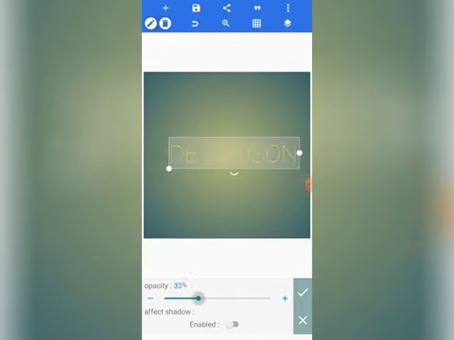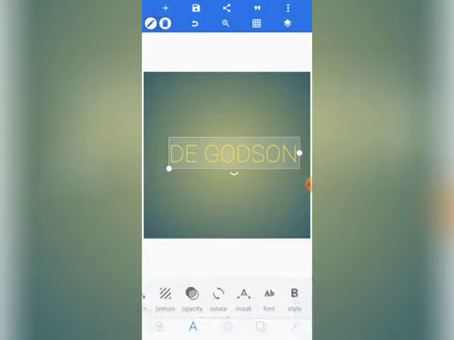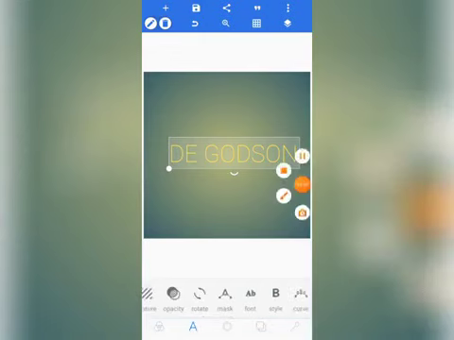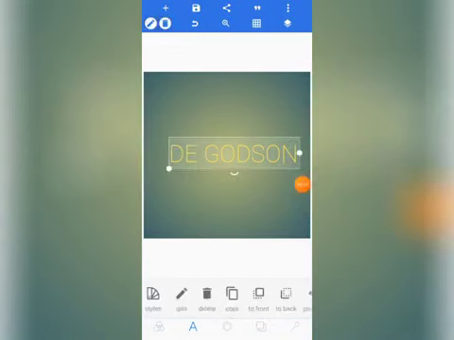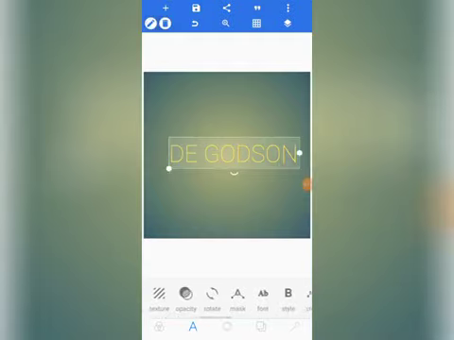So you can use the slider here to increase and reduce the opacity of the text based on how you want people to see it in your design, right? Once we start designing, you will know more about opacity. I think it's even clear. So let me tap on the check mark here and let's move on. I don't want this tutorial to be lengthy, but it's taking too much time, right? So let's move to where we rotate.